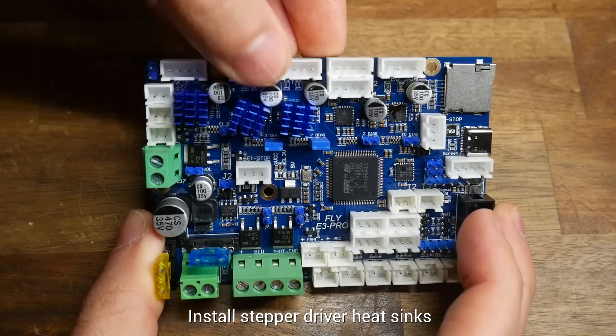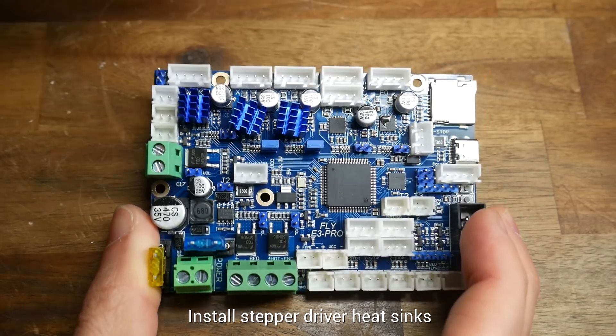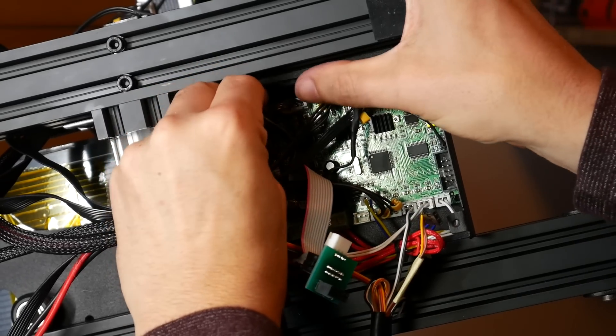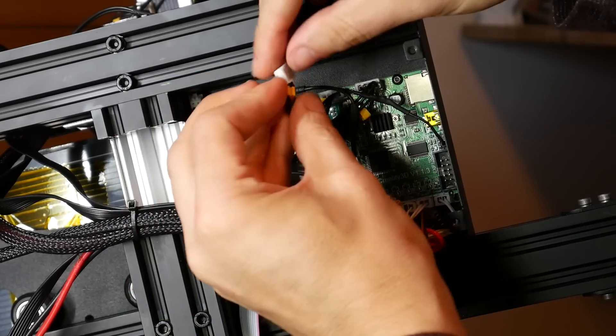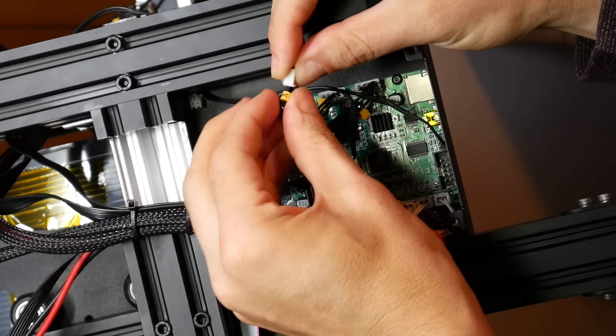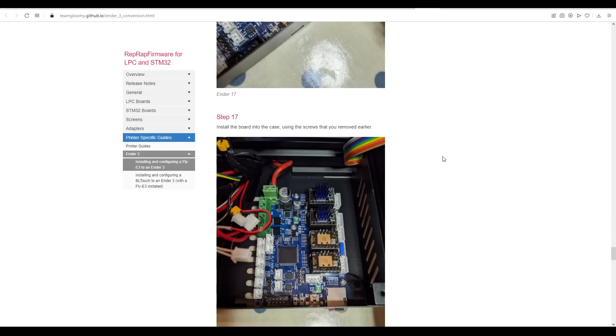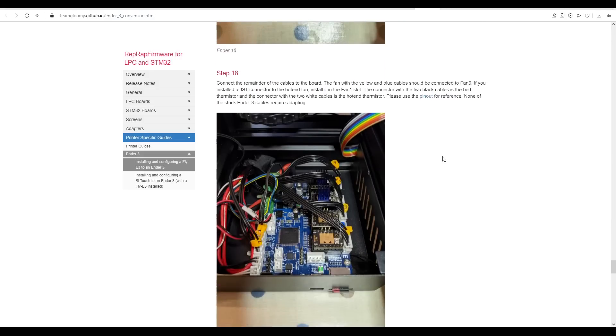On the Pro board, things are pretty tight and you'll need some funky angles for clearance. Time for wiring and the physical install, and if you're playing along in an Ender 3, it's simply a matter of unplugging everything and following the instructions from the Ender 3 conversion page to plug everything back into its correct position.